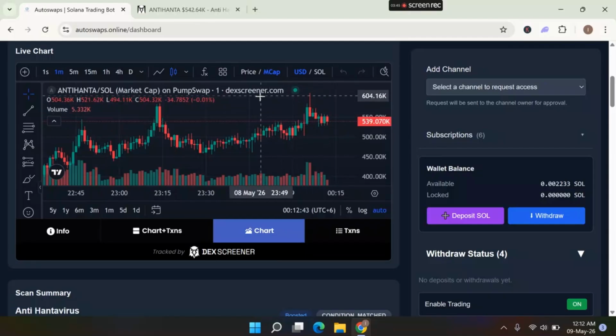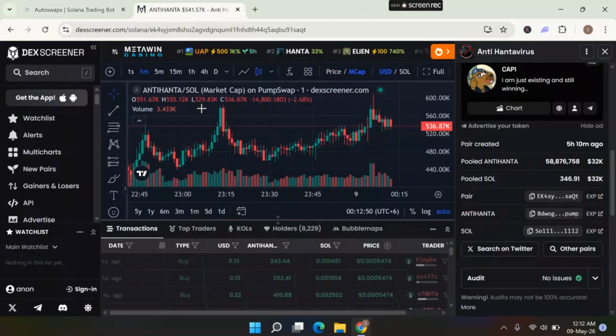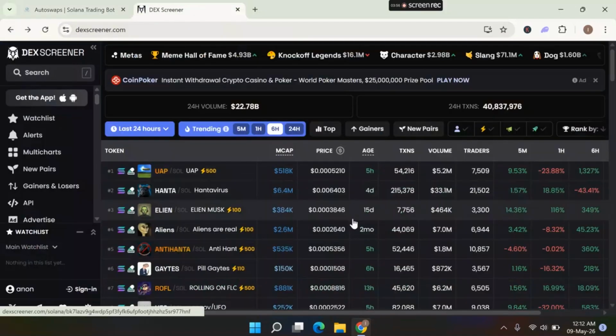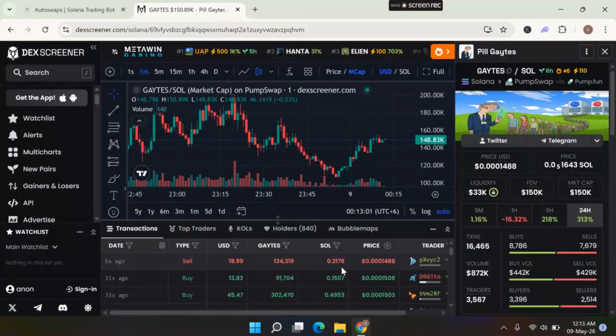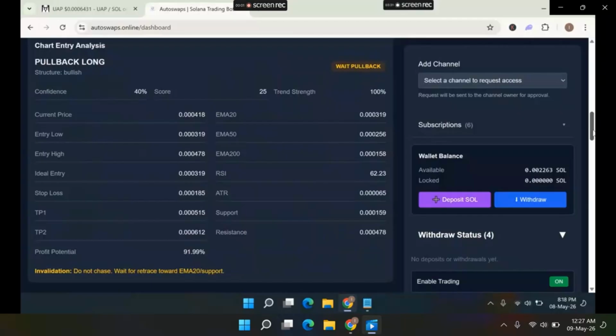Now, before I show you the practical step, the second one: let me bring another token. Let me use this. So you have seen two different ones. You can see it says pull back long, structure bullish. If you look at confidence, it says 40, strength 25, then 100%.